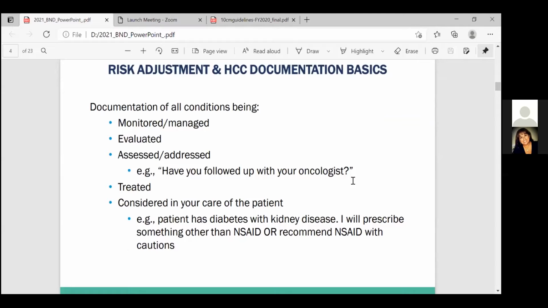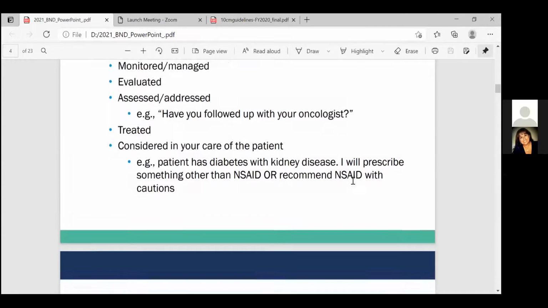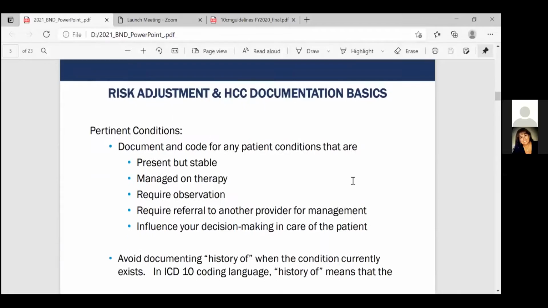So diabetes status with kidney, the doctor should indicate that he's prescribing other medications or NSAID in this particular instance. So well-documented charts so that we ensure that we have conditions and follow-up from specialists, that those are documented in our primary care charts. So we'll look at some samples on how we code and monitor based on different types of charts that we've received.